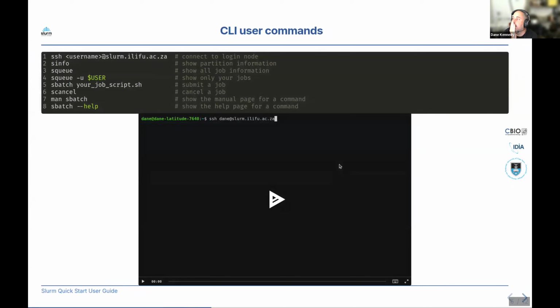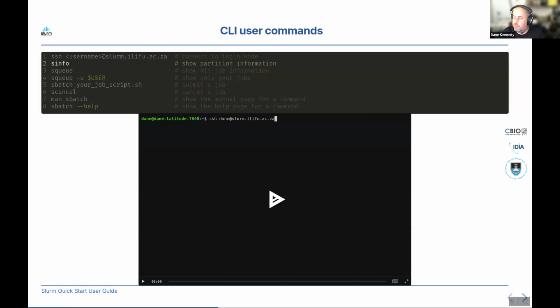So first off, I'm going to talk about the command line interface. The very first thing one needs to do is use the SSH command, which Jeremy showed you, and that lands you on the login node. Once you're there, these are the basic Slurm commands that are useful to get you going. These commands allow you to submit or monitor jobs, as well as get information about the state of the cluster. I'll demo all of these later, but let me give you a quick rundown.